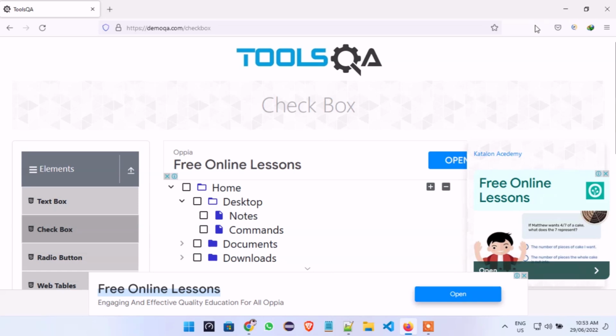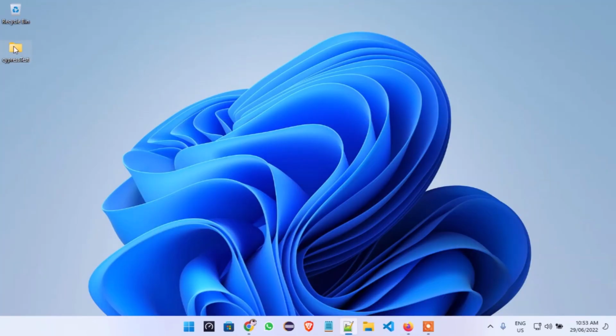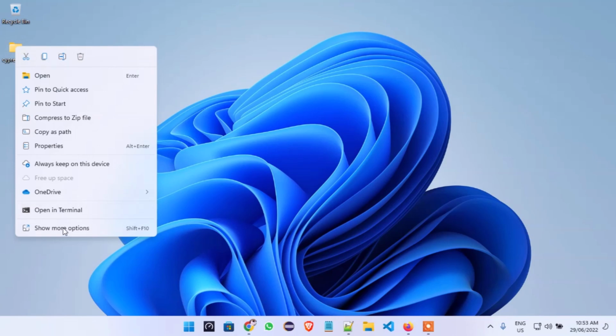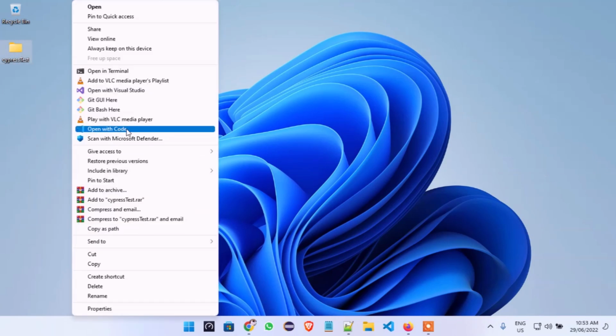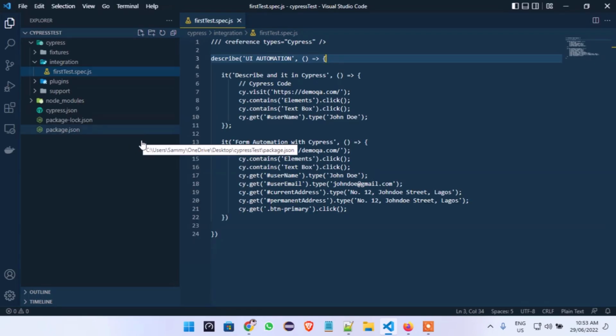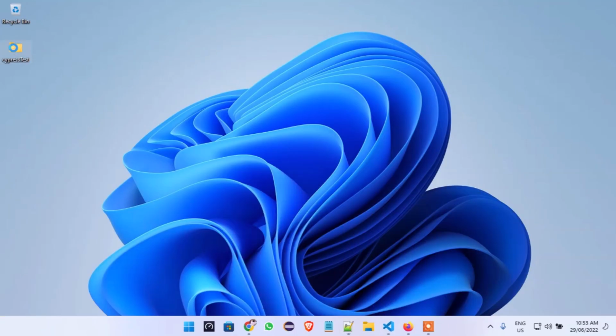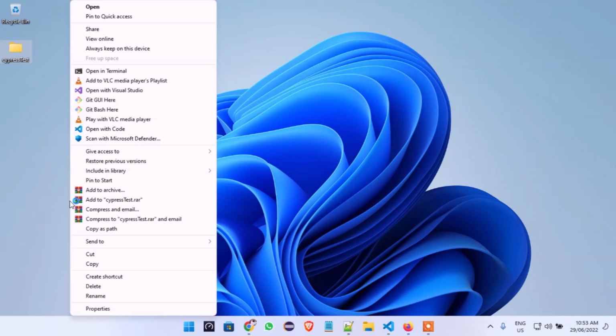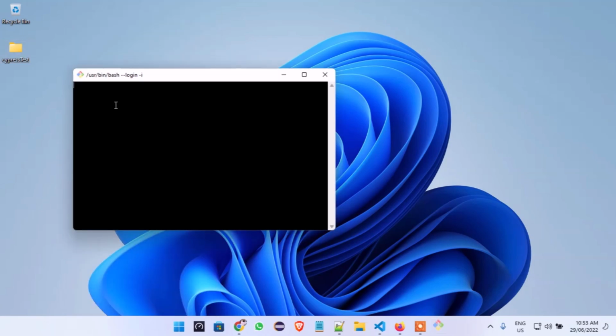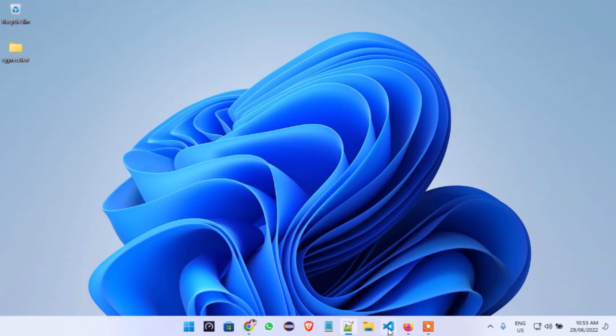So quickly we'll go and open our work environment. We'll just come here, right click and open with Code. If you are not seeing this, if for one reason or the other you are not seeing this after right clicking, of course, if you followed our first class, then please just open from here, then you can just use code space dot, enter, and that will automatically open your work. So the work is already open.